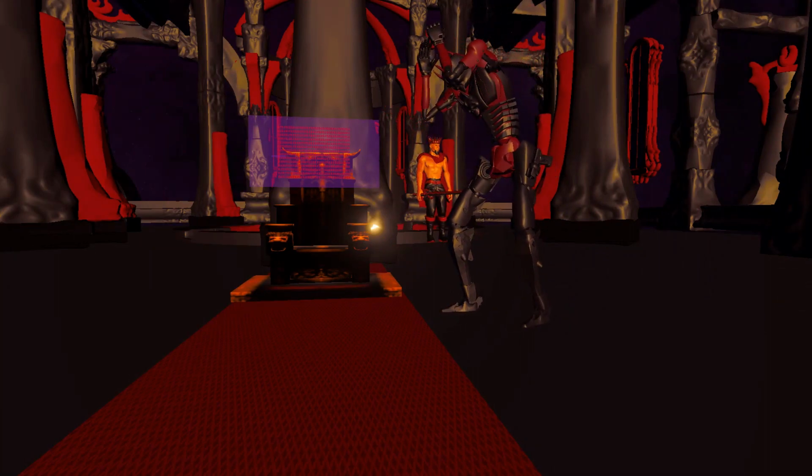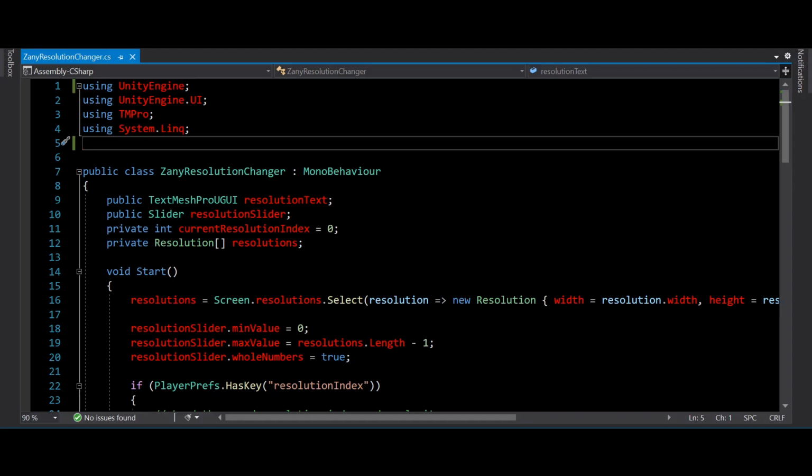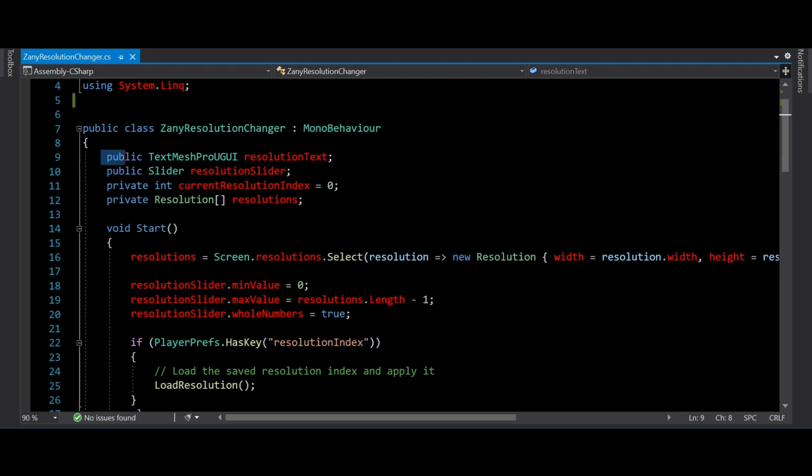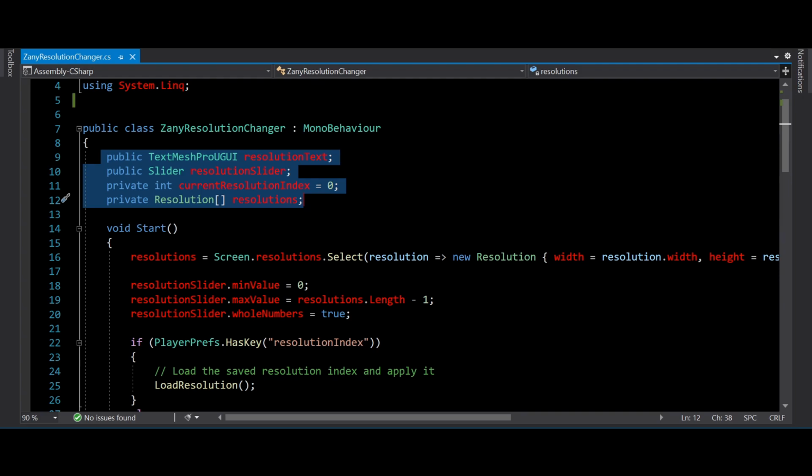Well, after some adjustments, I was able to get something created. To start off, we're going to need the following: UnityEngine.UI, TMPro, and System.Linq at the top of your script.